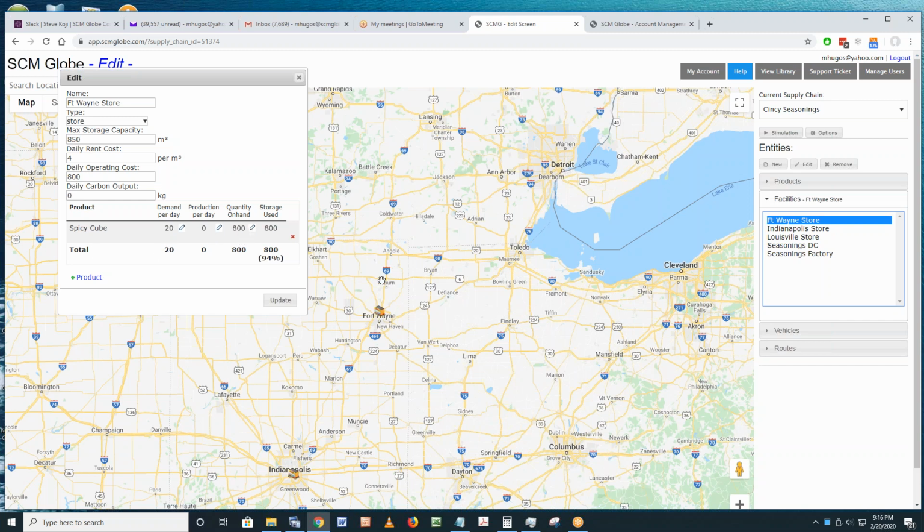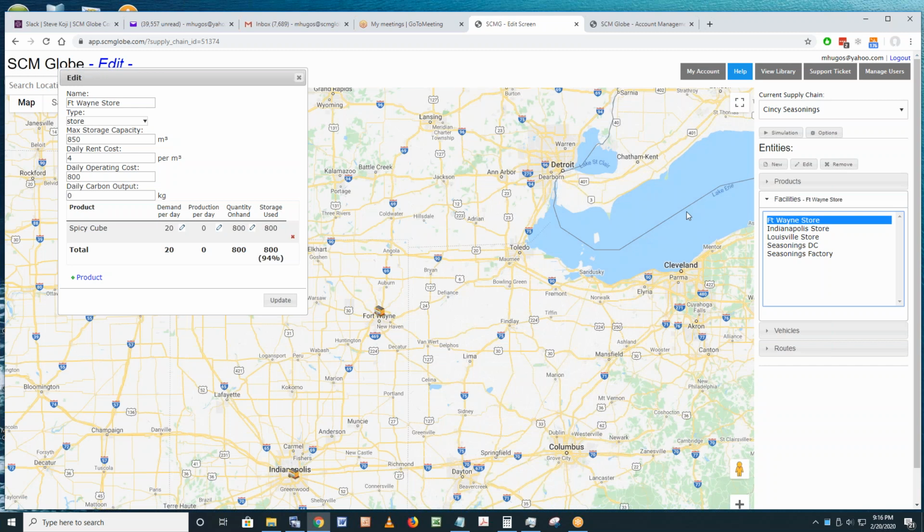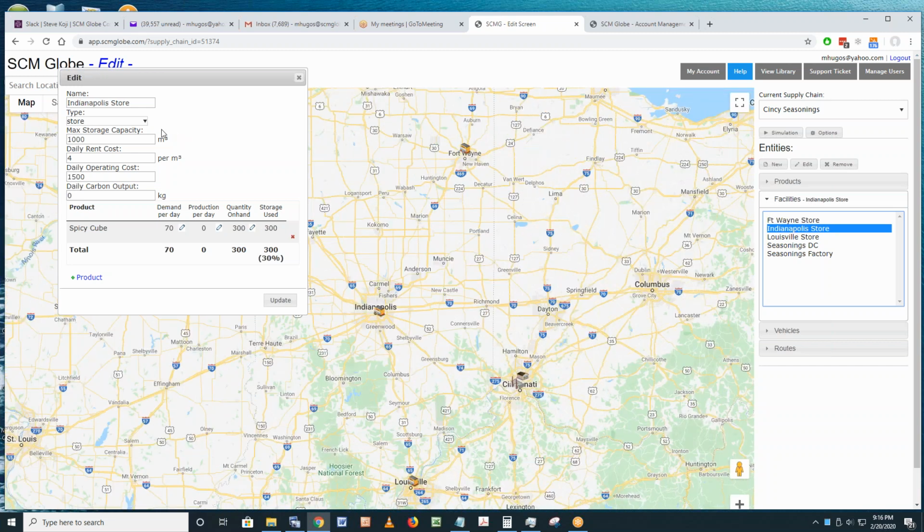In the collaborative, we'll take a look. There are three products actually. There are two companies with three products each, or maybe it's two products each, but we'll find that out. Anyway, it'll show you even more information. So now, as I click through, it's going to show me more. The dialog box shows me what's going on for a particular facility.